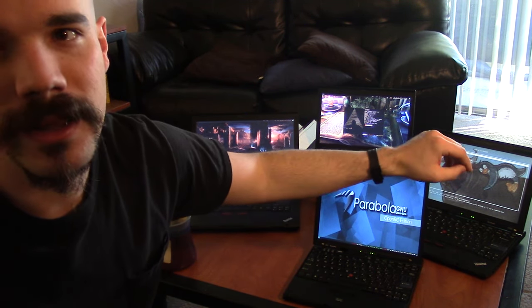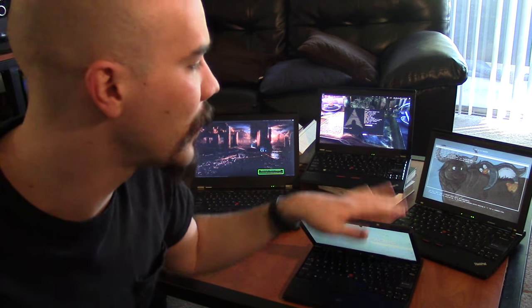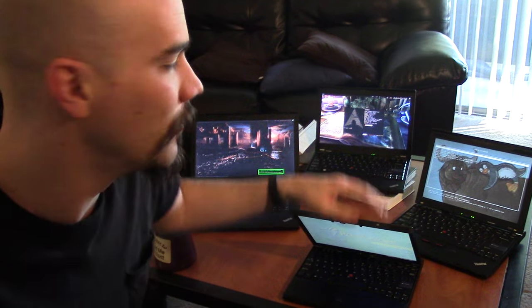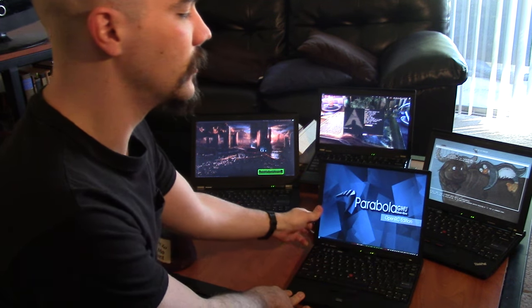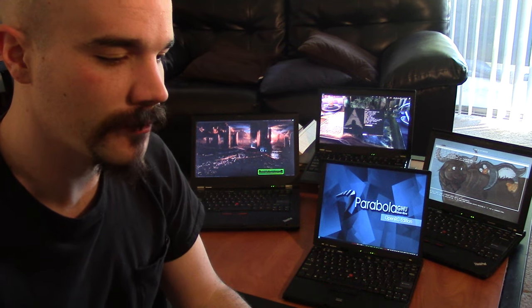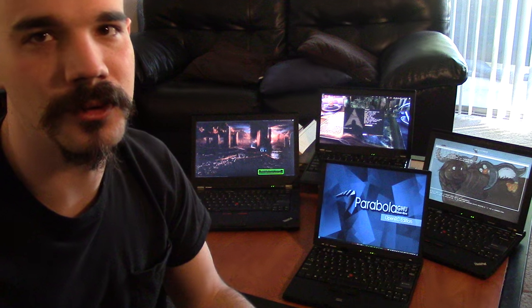It's a great computer, and for the longest time, the computers I use as daily drivers are either the X220 or the X200. Right now I had some firmware problems with the X200, so I'm using the X220 for the time being, but I'll probably switch back. I prefer to use the X200 just because it's all free software. And the only other caveat is that if you want to install Libreboot on the X200, you do have to install it with a Raspberry Pi or a BeagleBone Black or some kind of external programmer.